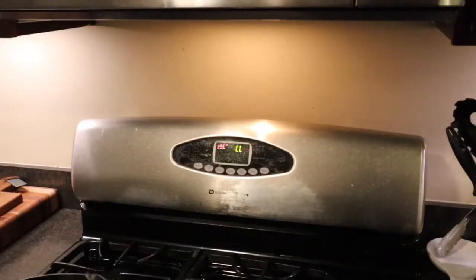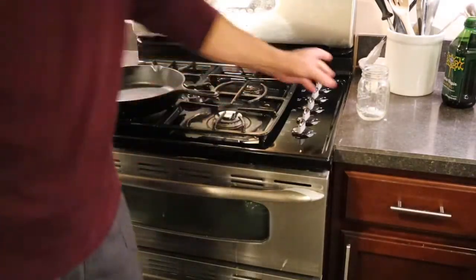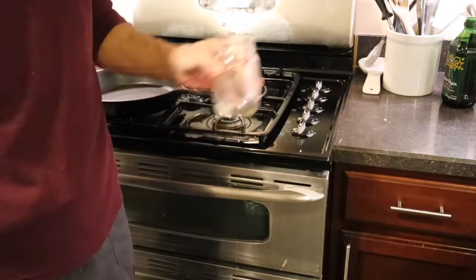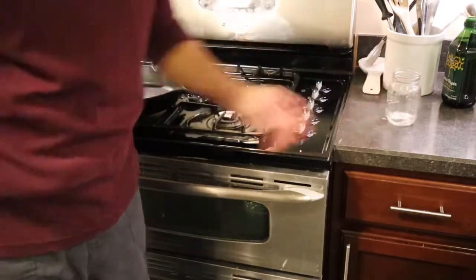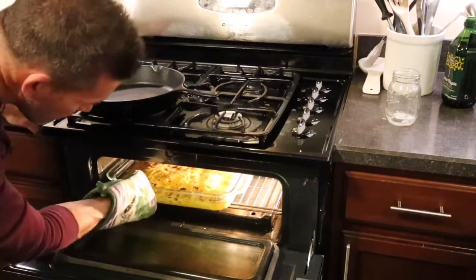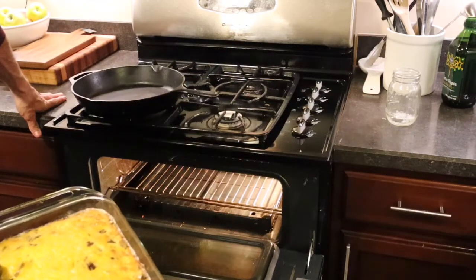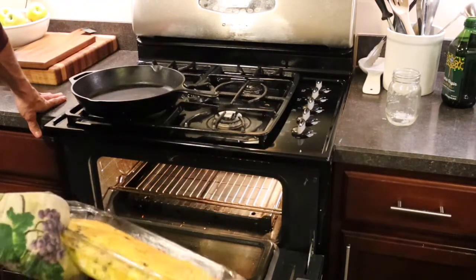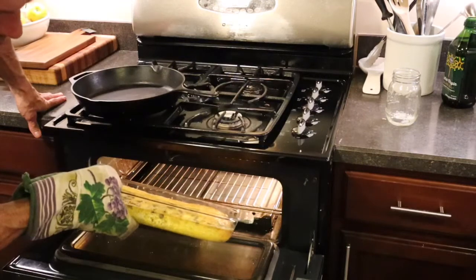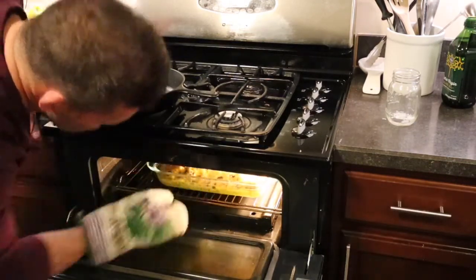The timer just went off — we're gonna check and see where we're at. So we're at the 40-minute mark, cocktail is empty, hopefully we've got an egg bake. We're close. I like to give these a little shake to make sure nothing moves — if nothing moves it's already set. I'd like to see it just a little bit more golden, so I'm gonna let this go about four more minutes and recheck.